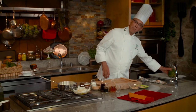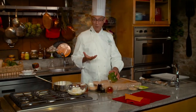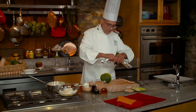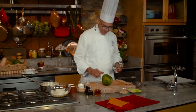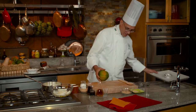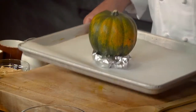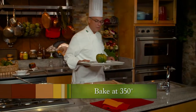I wanted to show you something similar, but of course pumpkins this time of the year aren't really available. So we're going to use an acorn squash. Because this won't sit flat, it won't sit on that little point, I'm going to make a little collar for it. And we'll use that collar to hold it upright, and then we'll put it in the oven and bake it. Figure about 350, and it's going to take an hour, something like that.